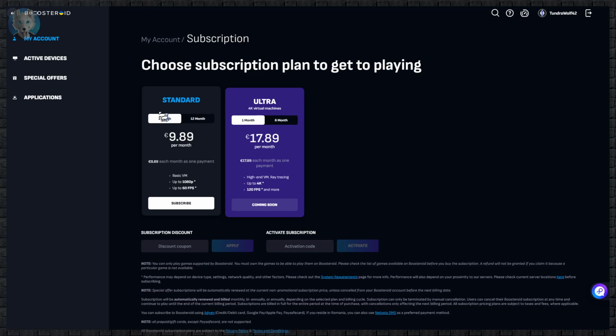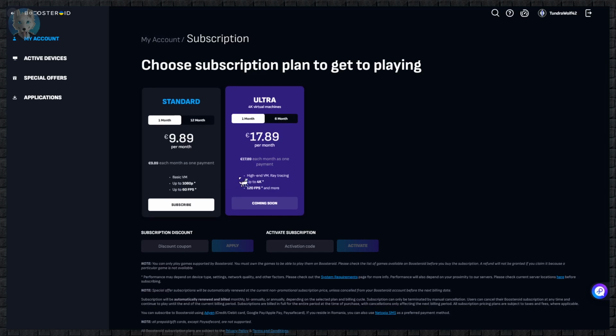If you're just starting out, I would recommend going with the 1 month option as well. And with that, you get the basic virtual machine, which is just your standard everyday gaming computer. Nothing standard about them. They're still pretty high end, really nice PCs. But the stream quality is 1080p, and then you get up to the 60 FPS option with that. That works for me because I use a TV as a monitor, and it has a 60 hertz refresh rate, and 60 FPS is the only thing it can do. And 1080p is the max on this TV, personally.